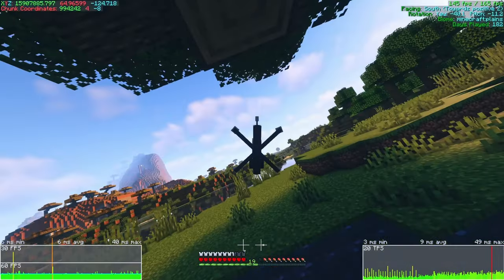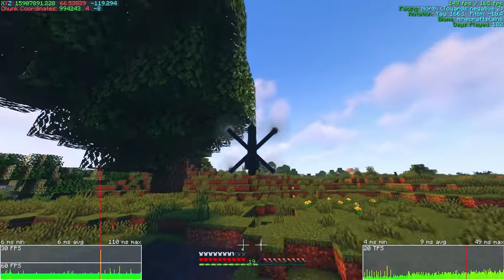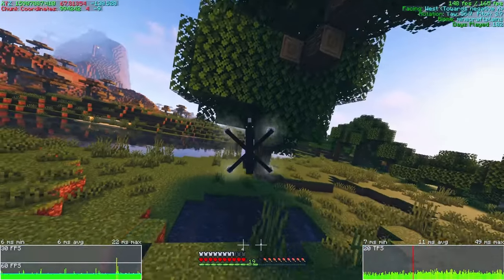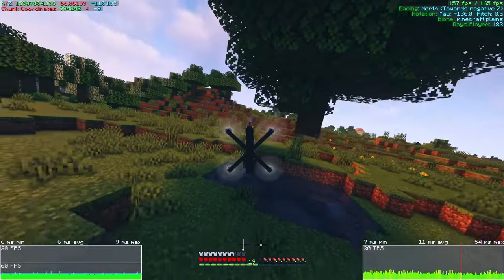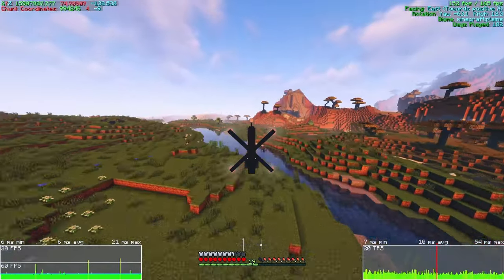We've found it! It exists! This is natural! There's no dirt underneath it. Probably because there's a pond, a very small, I don't even know if you'd call that a pond. There's a pool of water underneath it.